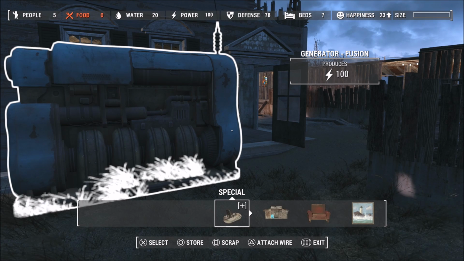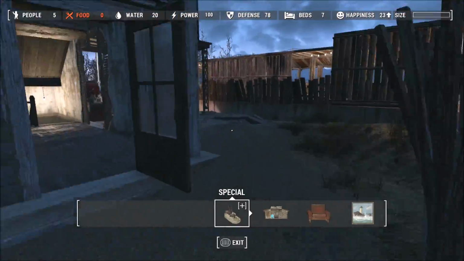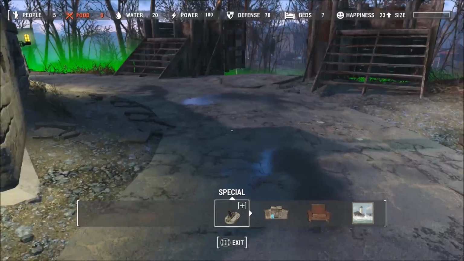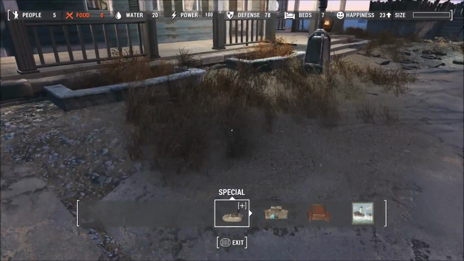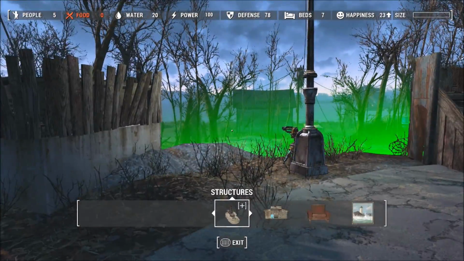Alright, so the next mod we have is Ellie's Tweaks and Fixes all-in-one mod by the real Eleonora, and this mod is a quick upload from his personal tweaks mod, which changes some of the annoying things in the game and adds in some tweaks to improve it, such as it renames all bobbleheads to bobblehead big guns instead of big guns bobbleheads, so you can see it in your miscellaneous tab and search for them, so they're all in one group.